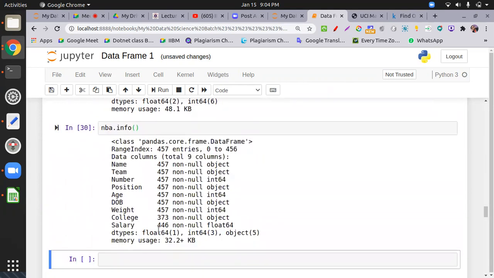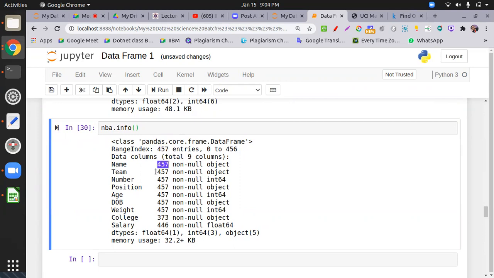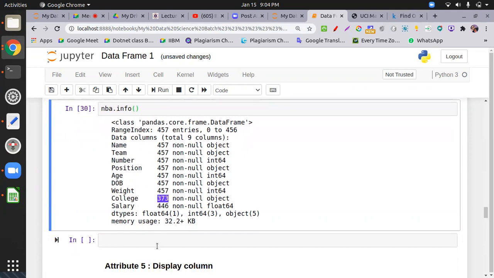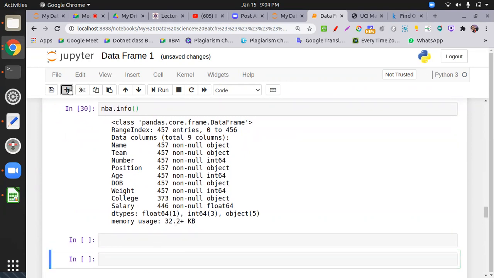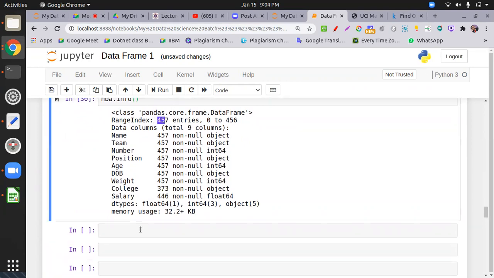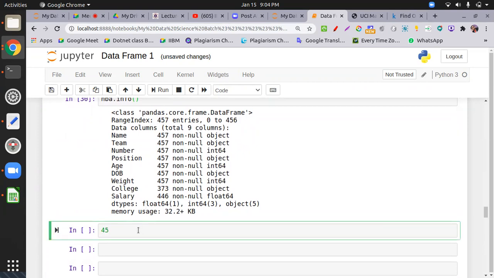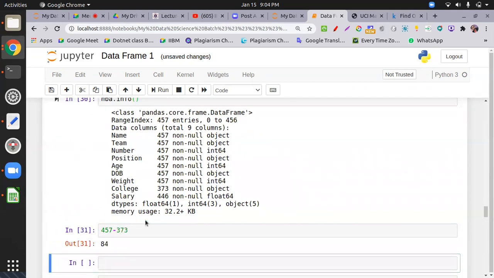It has 457 rows, but here we have a problem. We have only 373 non-null, means except for these we have null rows. So how many null rows? 457 minus 373. We have 84 null rows over here.